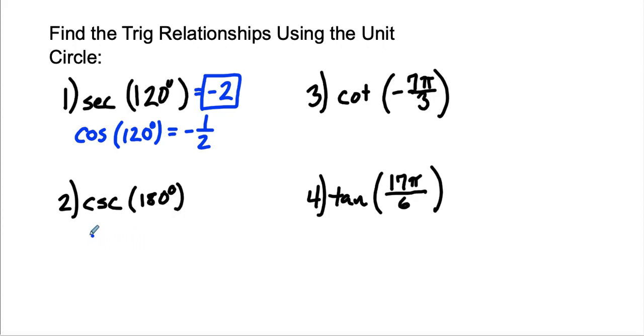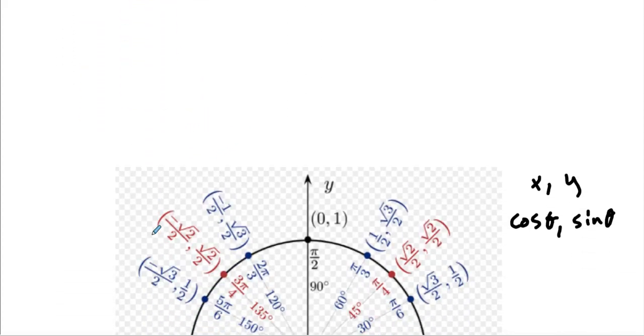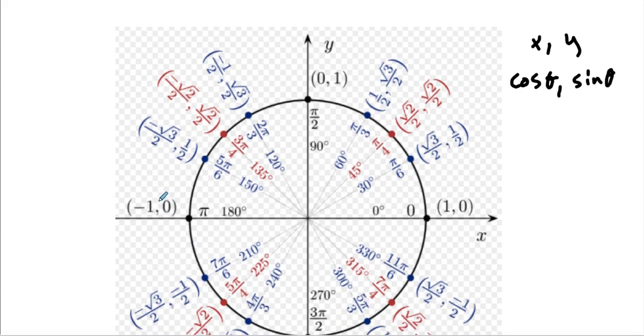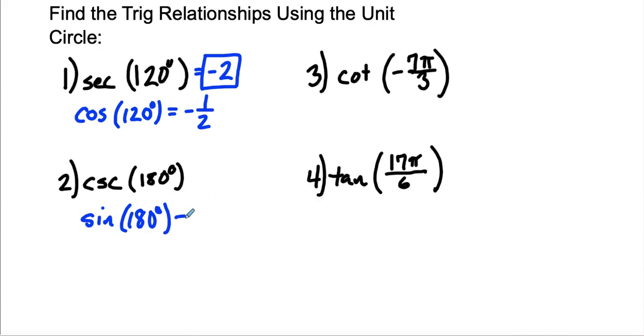Cosecant, remember, that goes with sine of 180 degrees. All right, so let's go to now the y value at 180. And we look here and look at our y value. We're at 0, okay? So we're going to say, well, sine of 180 is equal to 0. Now you need to remember that 0 is really like 0 over 1, or 0 over any number. So now when I take the reciprocal of this, the reciprocal is going to give me 1 over 0.